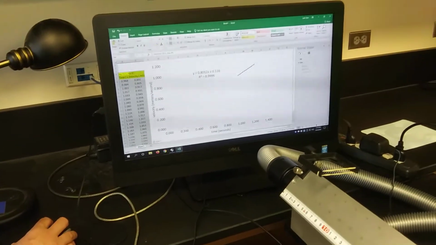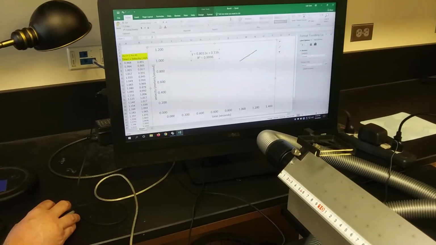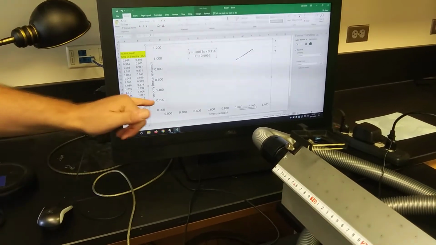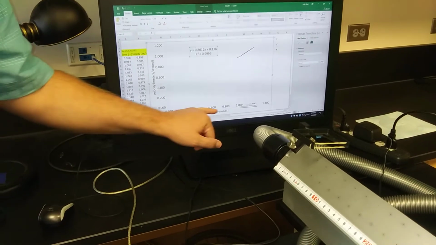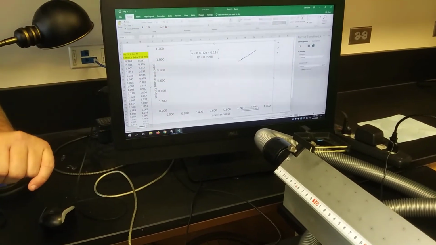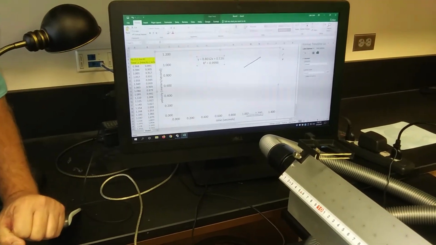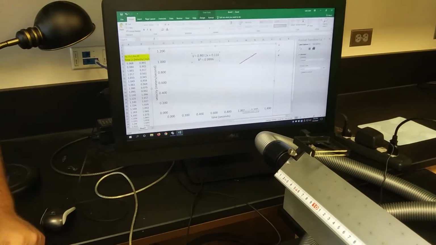There we go. And so from this information, it looks a little bit funny, I guess, but whatever, I don't want to deal with this. So what this is again, here's the time in seconds, and so here's the velocity in meters per second, and here's the trend line of that data. So it doesn't matter if it looks a little bit weird, I can tell this seems all right.